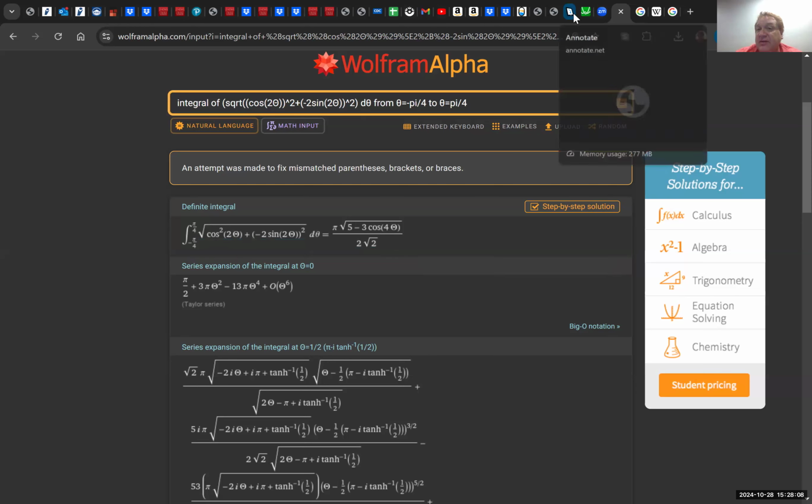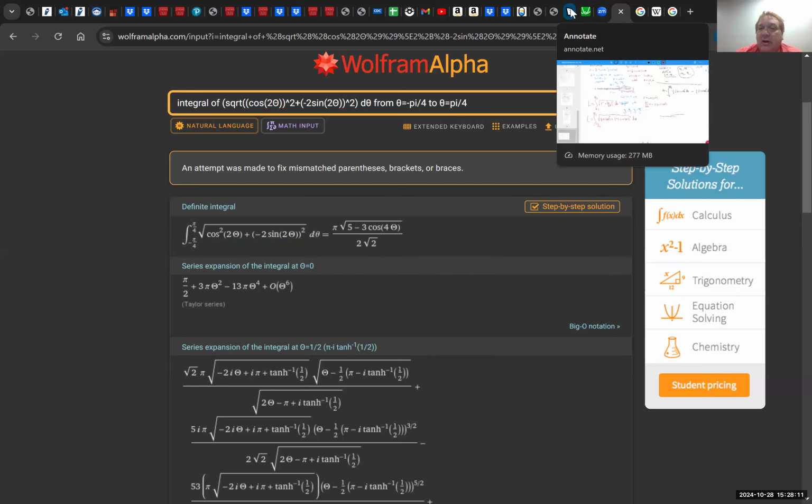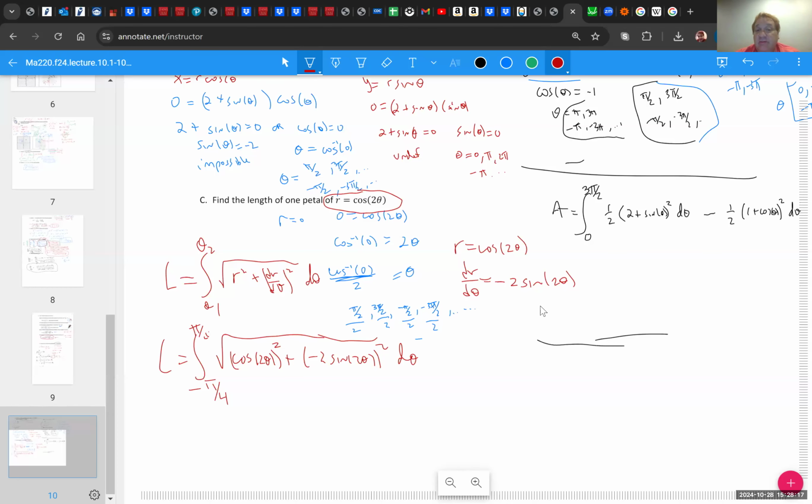So anyway, that's just the answer to what I'm really trying to talk about, which is how to do calculus using polar equations. So in this video, we did some polar equations. We found the area, radial area of a polar graph. We found the area between two polar graphs, and we found the distance along the curvy part of a polar graph. So hopefully this was helpful.